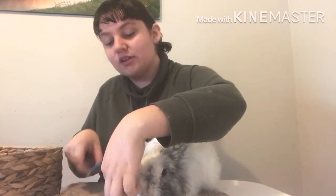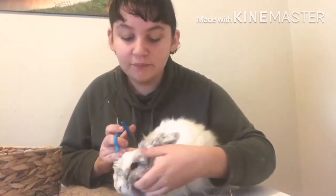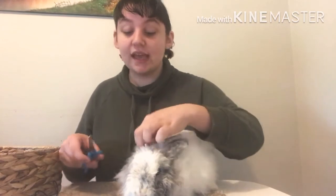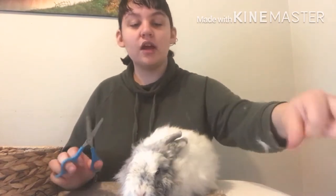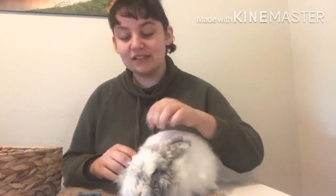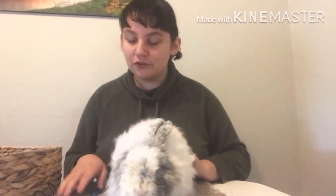She likes to get into mischief. If I'm cleaning the pet room and sweeping or something, she always has to get in the way of the dustpan, which can be very, very frustrating. She is very attention-seeking and it's her way or no way. She will not hesitate to nudge you or to nibble at you. She's not mean, she's not aggressive, but she won't hesitate to nudge you if you're standing in the kitchen or if I'm standing in the pet room feeding the birds.